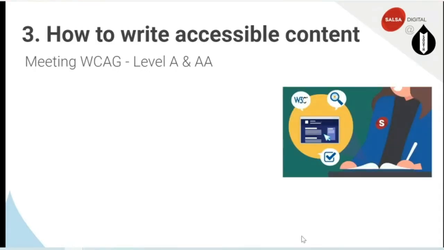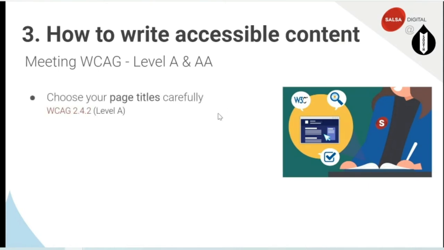The last thing I'm going to look at is writing accessible content. Choose your page titles carefully — make sure the page title is descriptive and gives users an idea of the content they'll find on the page. If you do this, you're going to meet WCAG 2.4.2, Level A. The other advantage is that page titles are very important for SEO — search engine optimisation — so you really want to make that page title work hard for you. Short, like our subheadings and headings, four to six words, front-loading with your keywords if possible, unless you're doing a 'What is...' question because that also returns very well in SEO.